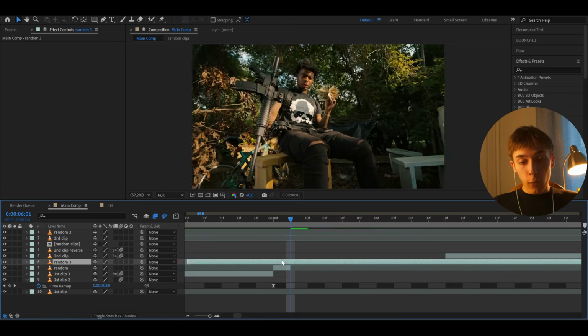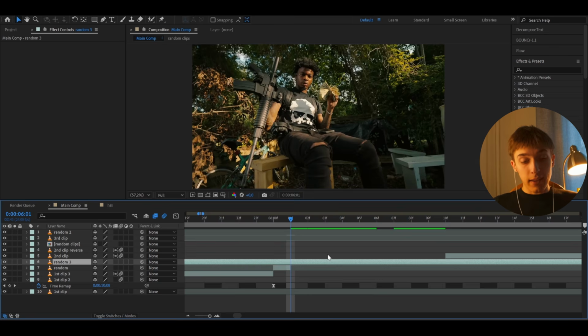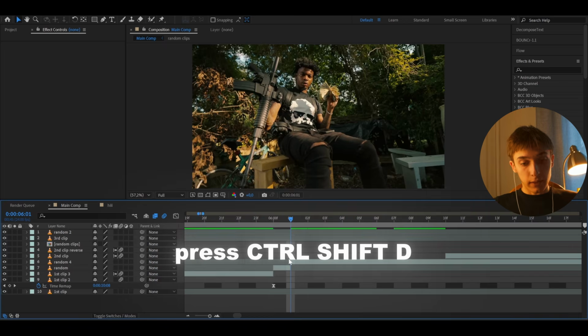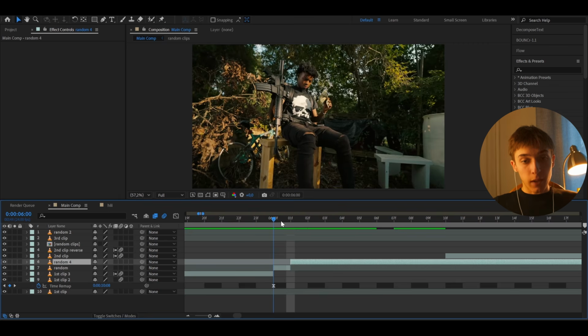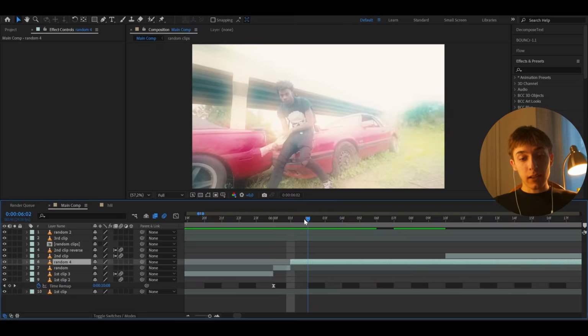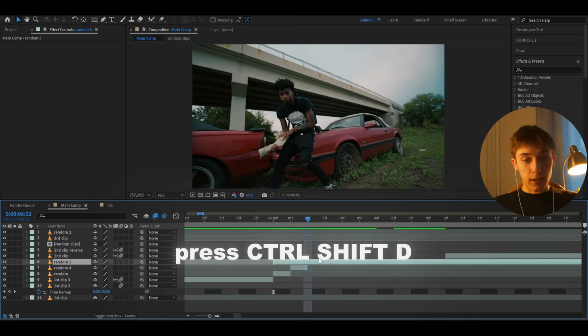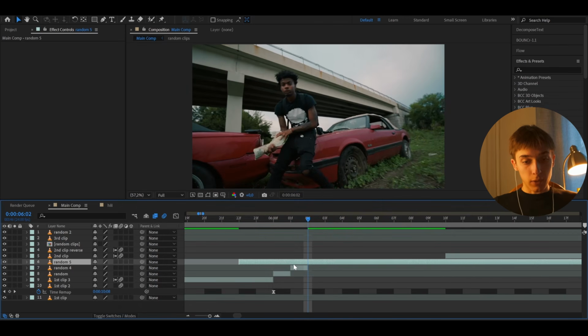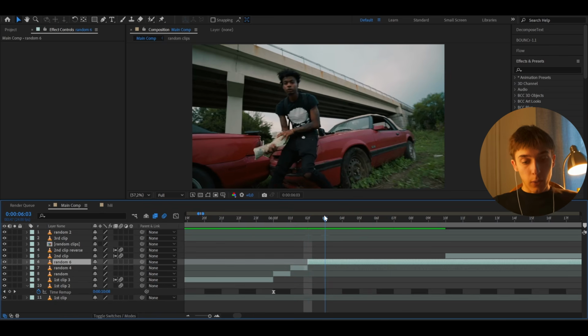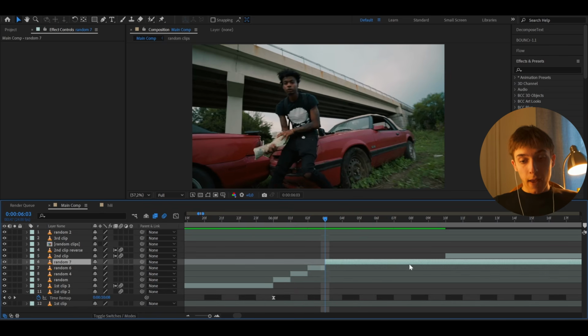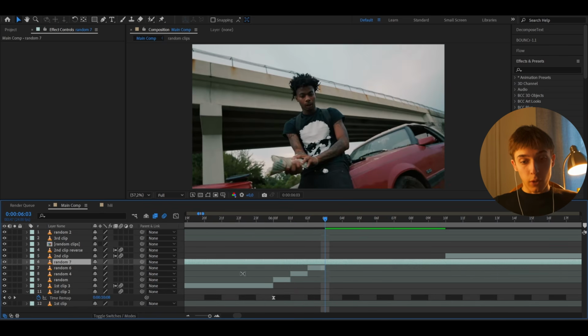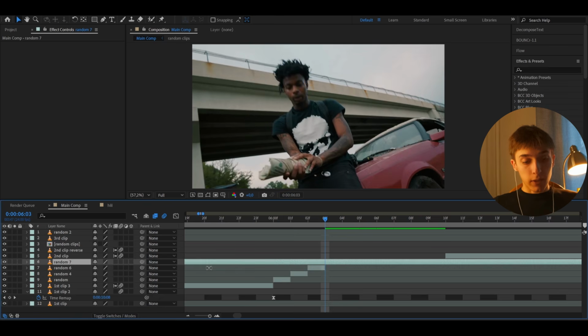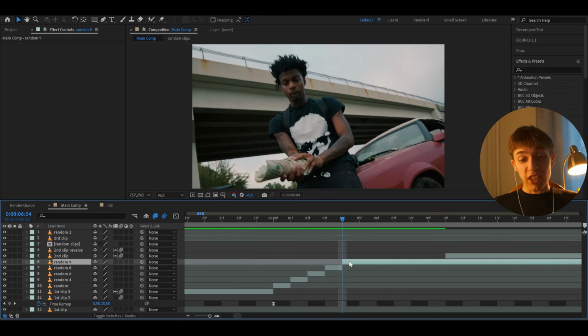Now we can go forward until it's right here, press Ctrl Shift D and delete that. So it's pretty much one frame like this and one frame like this. I like to have one starting frame and one ending frame. Let's press Ctrl Shift D and take another clip. For example this one, you can press Ctrl Shift D here, then go one frame forward, press Ctrl Shift D, and then go a lot of frames forward. When it's more zoomed in, like right here, press Ctrl Shift D and delete that, then go one frame forward, press Ctrl Shift D, and just keep doing that.